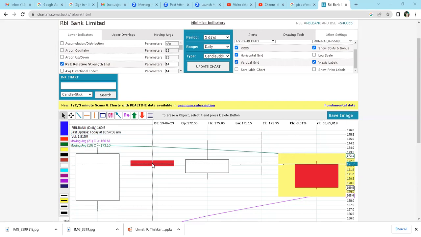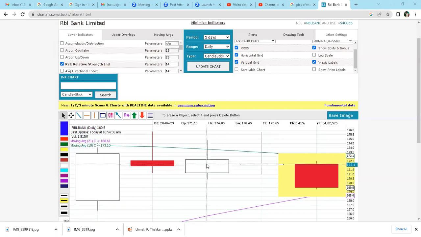which indicates the open is higher than the closing. There is not much difference, so the body of the candle is smaller. But on 16 June, the body has a bigger formation. The closing price was 173.35 and the opening price was 168. So there was a difference between both of them, and the closing is much higher than the opening.